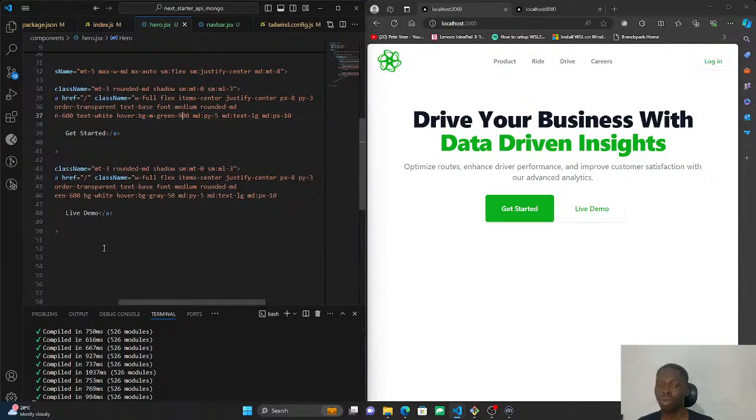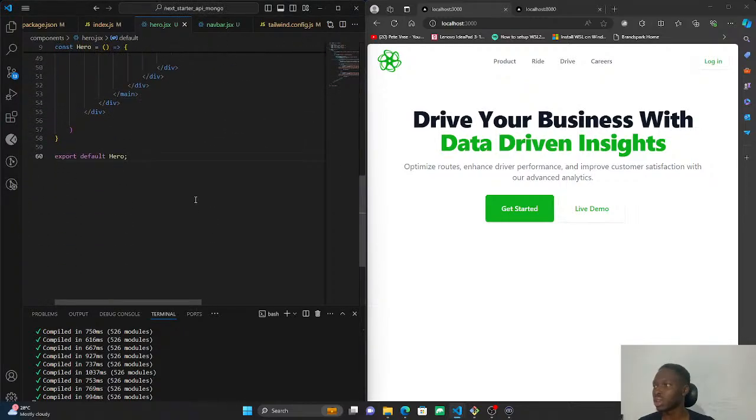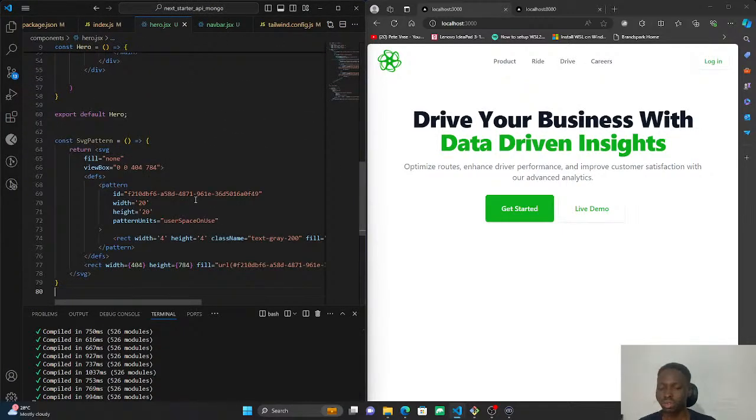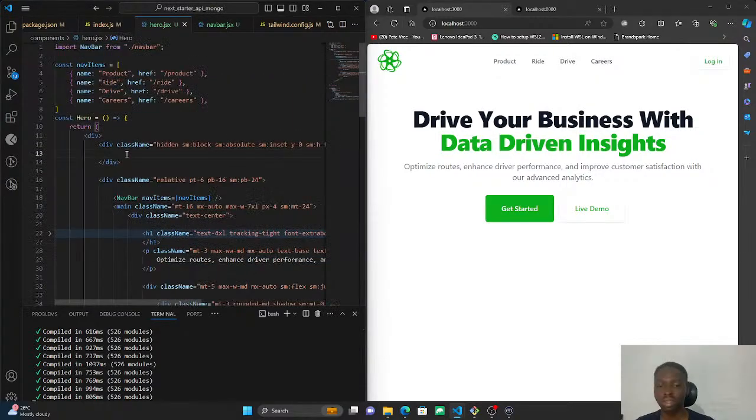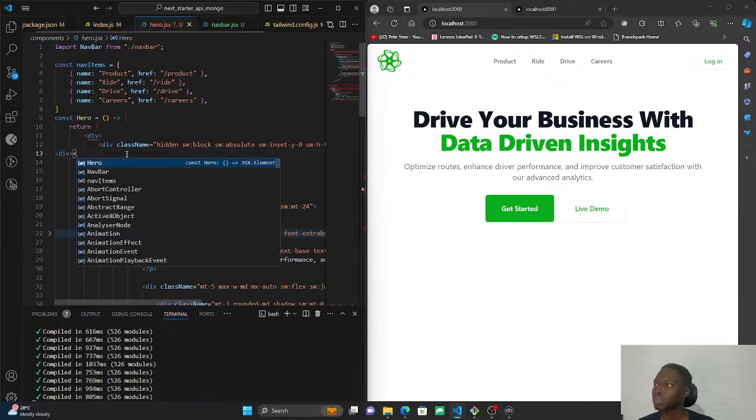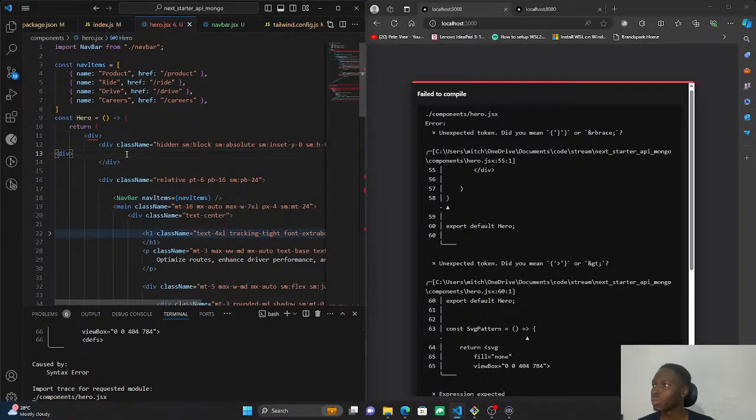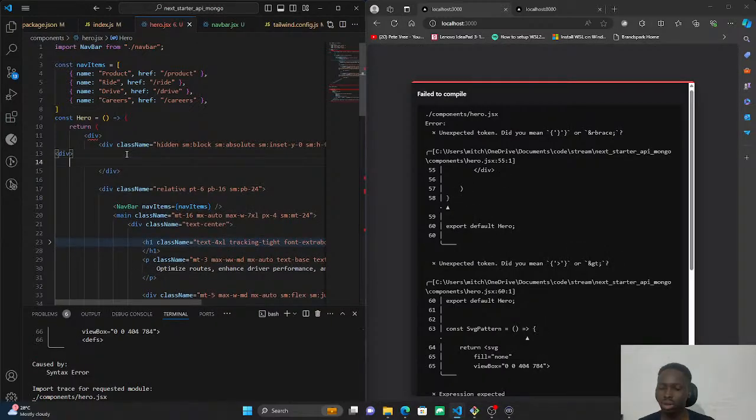So now for our patterns, you don't have to add this, but I just basically have a pattern already here. So I'm just going to paste it here. You can pause the video and grab this if you want. So we already started writing the divs for this, and basically we're done with this page, but just to add a little bit of styling, I'm going to import this here.